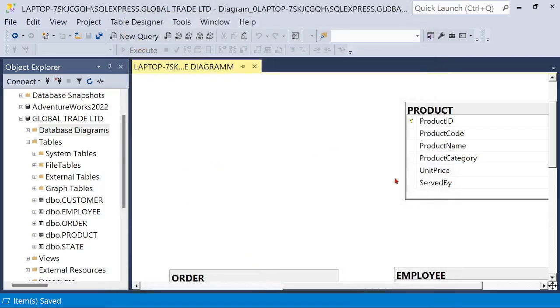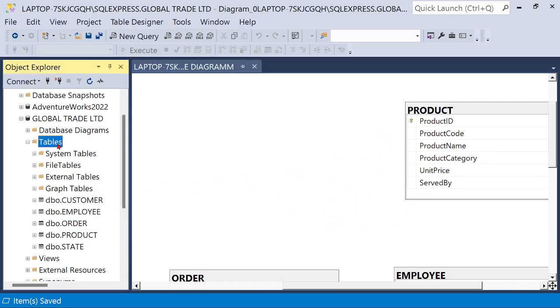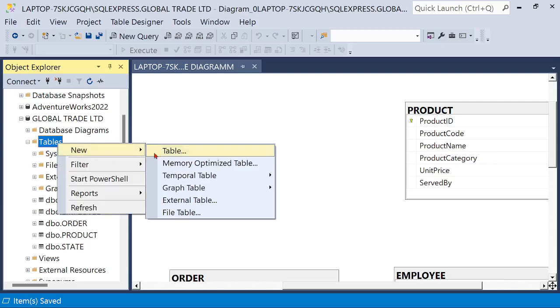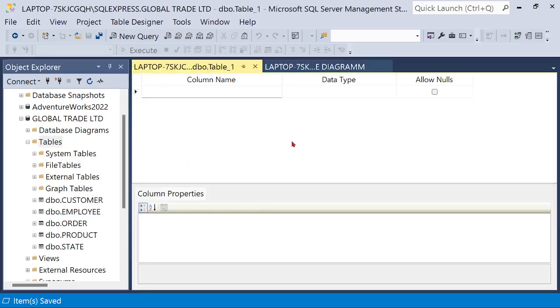Okay, and right now, before working with diagram, I need to create another table in tables. New table. Okay. Let me remove diagram. I don't need it right now.